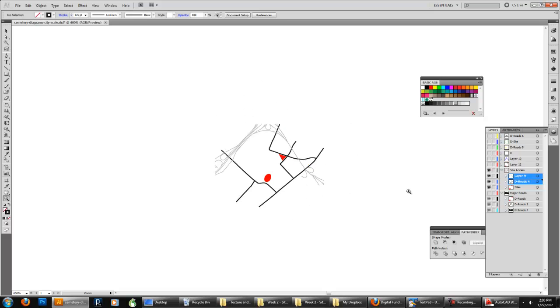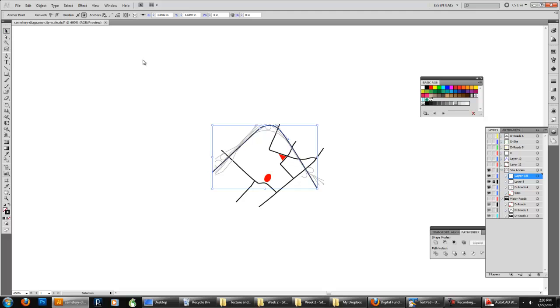And you could actually go in AutoCAD and abstract this as just a line. That would probably make it a bit more legible. And you could do it in Illustrator too. For example, I'm going to go ahead and lock this layer. See the lock there? So I don't accidentally choose it. And using the pen tool, I'm going to draw this, just a simple line, and that's on its own layer.